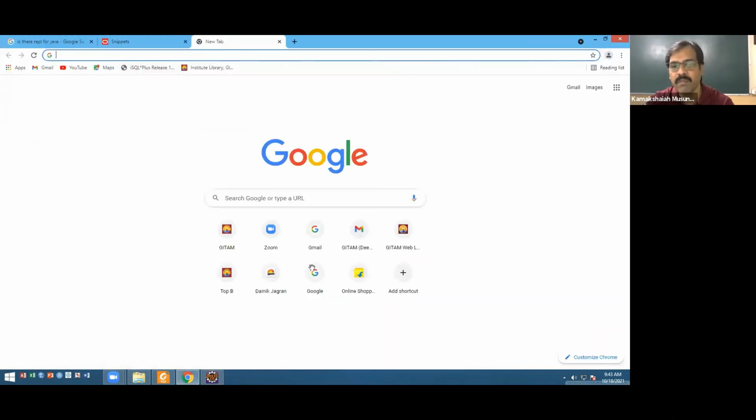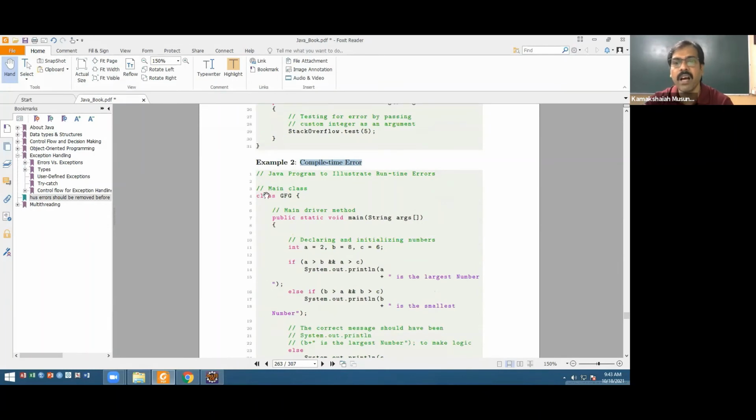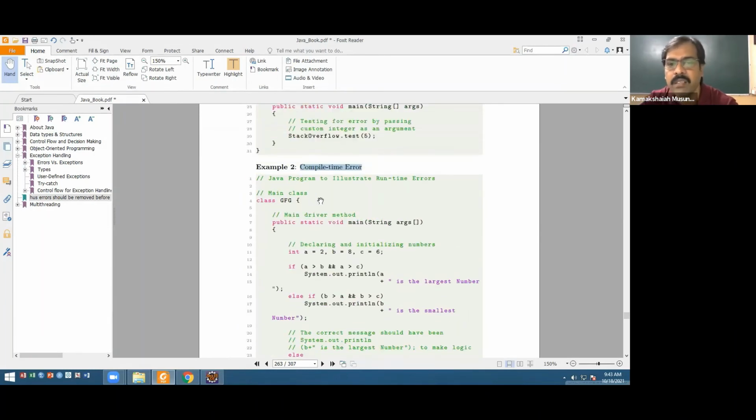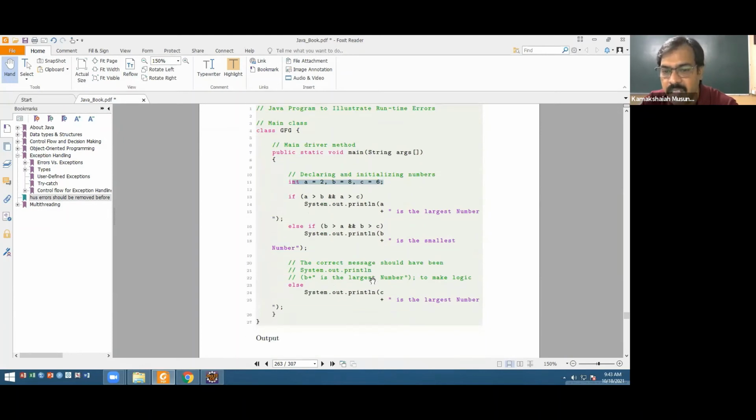So this is one type of compile time error. This is compile time, what we're doing. So when we compile the program, at that time itself, no. And this one, I don't know what it is. So, Java program to illustrate runtime error. This is a runtime error. Yes, this is not a compile time error. See how? There are variables here. The logic, everything seems to be correct.